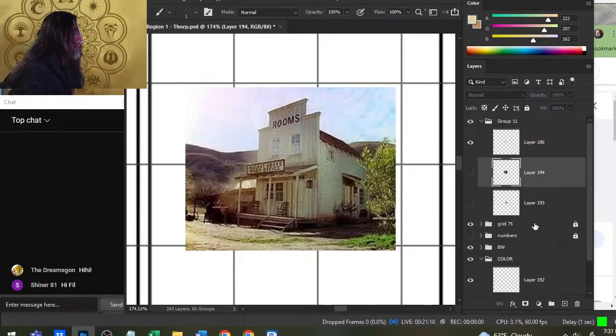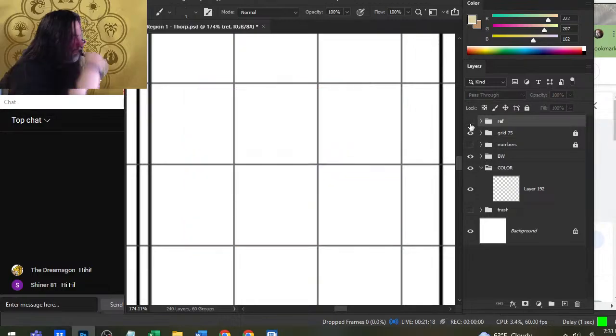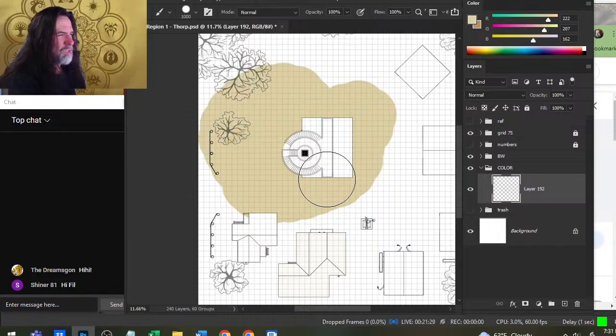So we can keep this. Ref. Ping. So let's take a. Oh, I don't know. Let's just swath it up.